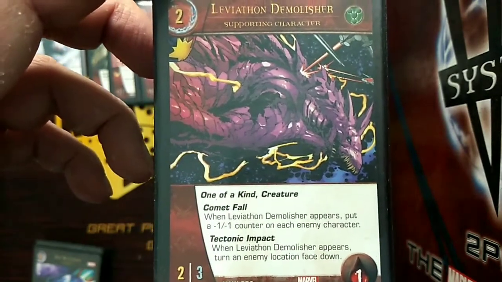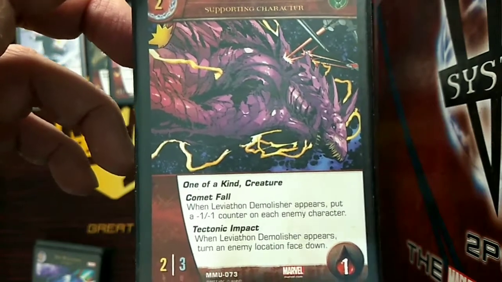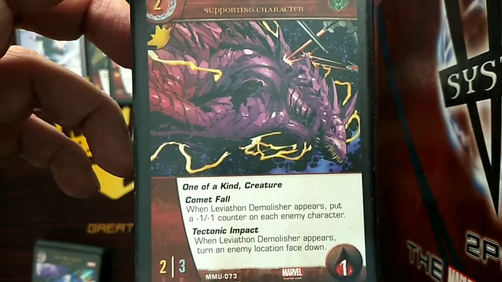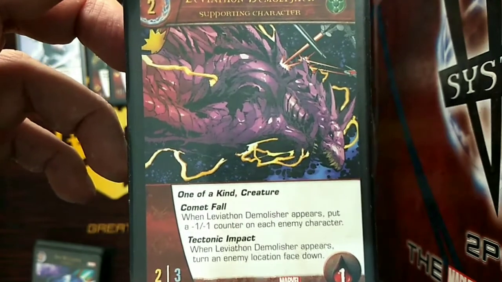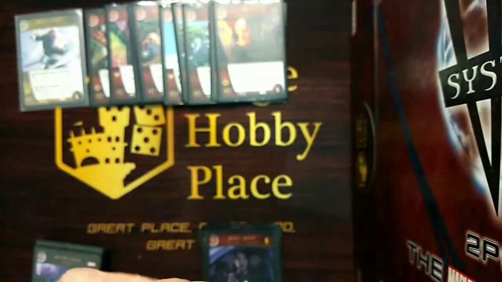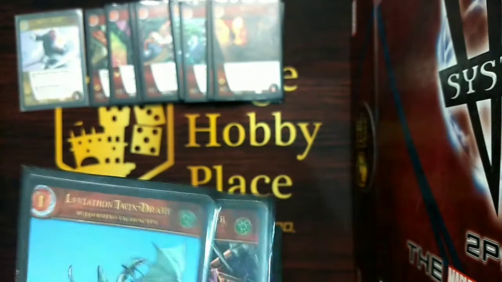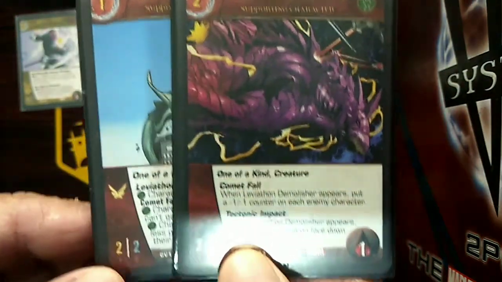Again, he's a one of a kind, so you can only have one of this character in your deck. And again, he's a creature, so you cannot put any equipment on him. And he has Comet Fall, so when the Leviathan Demolisher appears, put a -1/-1 counter on each enemy character. So it's very good in tandem again with your Leviathan Queen Drake, because she will double the effects of the Comet Fall of your Leviathan Demolisher.